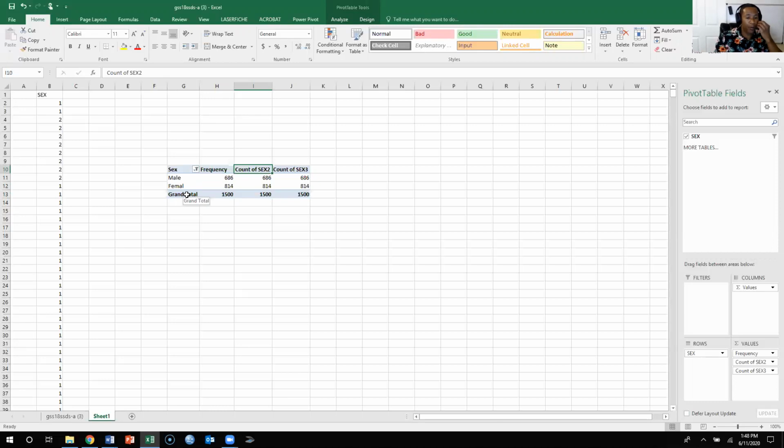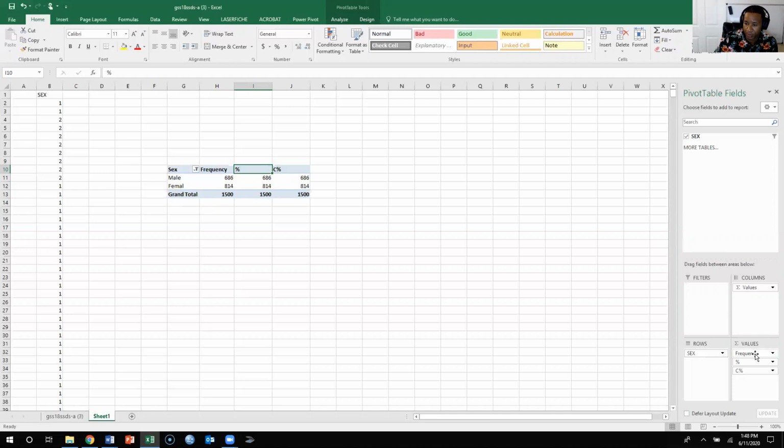Now here we have this count of sex too, because I scrolled that down to the value section 3 times. So what do I want to have here? In a typical frequency distribution, you'd have both the frequencies and the percentages. So I'm just going to type in percentage, and then here I'm going to type in C percentage, because I want percentage to go here and cumulative percentage to go here. Okay, but right now all it's displaying are the frequencies, the counts. So I now need to alter these 2 columns, this one to be percentage and this one to be the cumulative percentage. How do I do that?